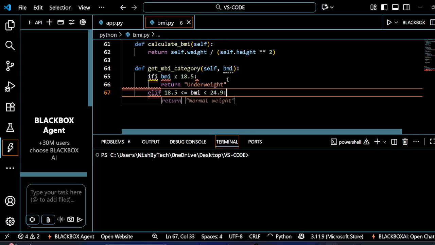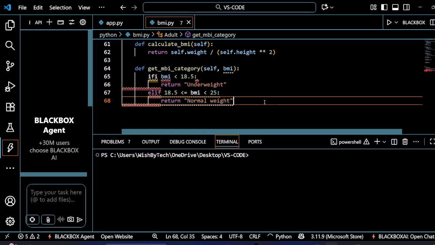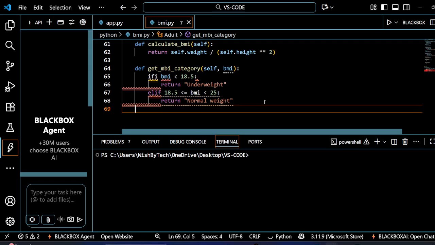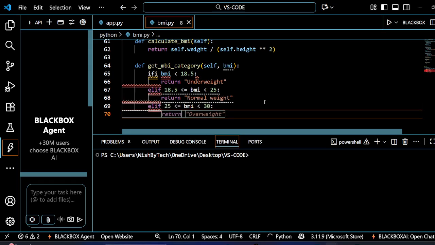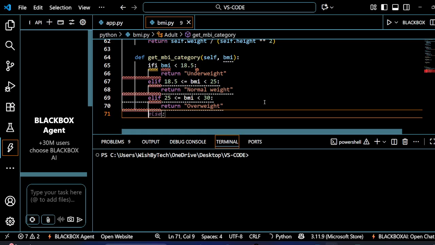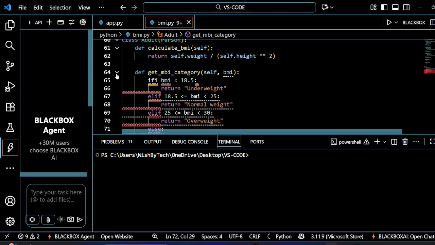Else if, I think we'll just round it up to 25, return normal weight, and else if again for over 30, overweight, and of course obese. Else return obese. Now what is going on? Oh, the misspelling is the problem.